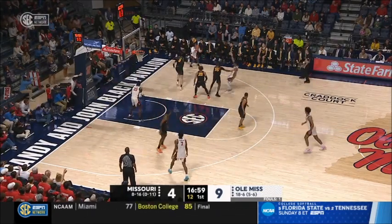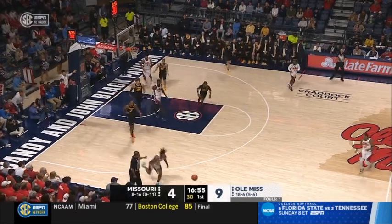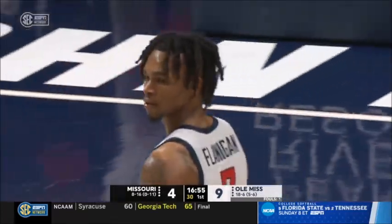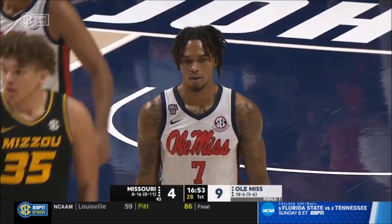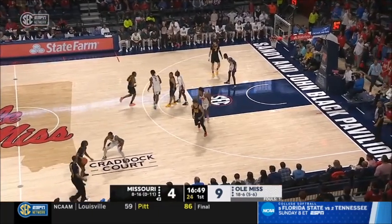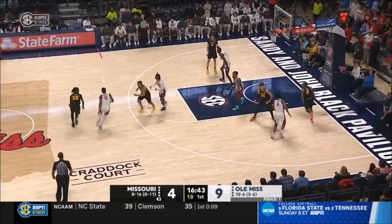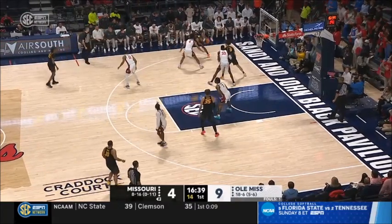Jalen Murray kicks to the corner — Murray for three, he's off the mark. Jalen Murray, one of the best three-point shooting guards in the SEC, has struggled over the last three games in about the first eight to ten games of league play. Shooters, you've got to let them shoot. One thing you hear from coaches is allow them to be the player that they are. Coach Chris Beard likes to have confidence in the shooter; he understands Murray is a big-time performer, and as the season goes on he'll continue to find his stroke.